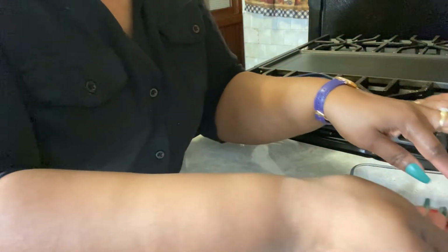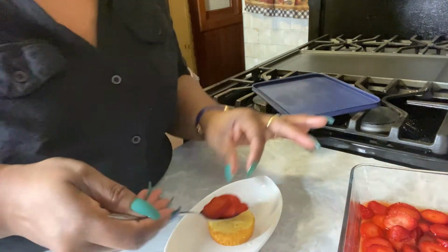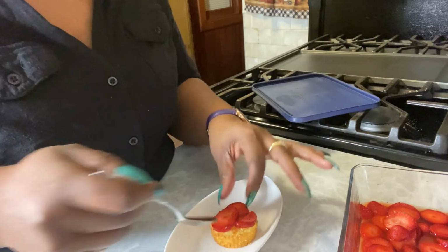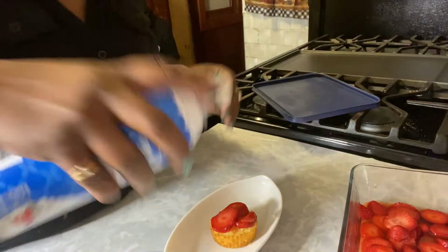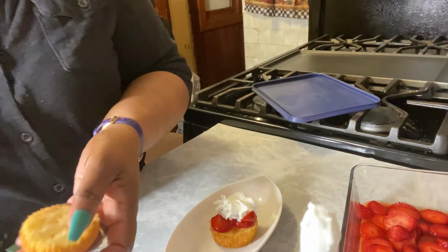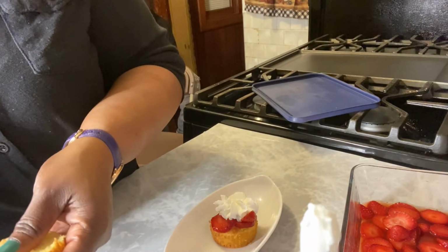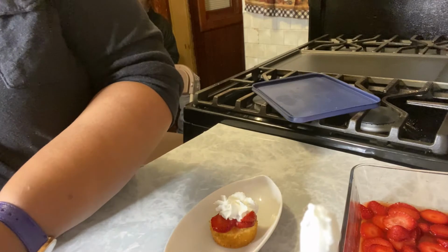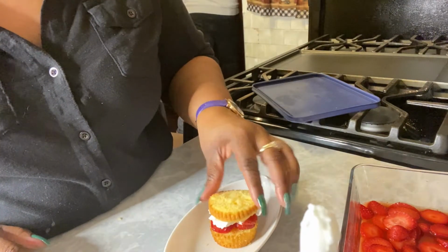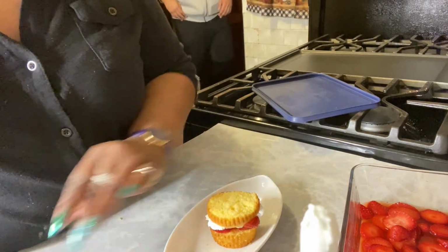You want to put your strawberries on there. Now, I did not put the liquid, the juice from the strawberries, but you can, because it will soak into that cake and give it a really nice flavor. All right, so a little bit of whipped cream. The reason why is that we're going to push this down a little bit, so that our dessert holds up well. Okay, look at that.